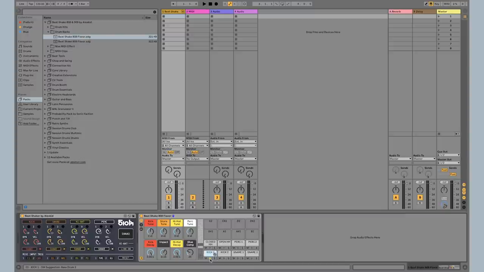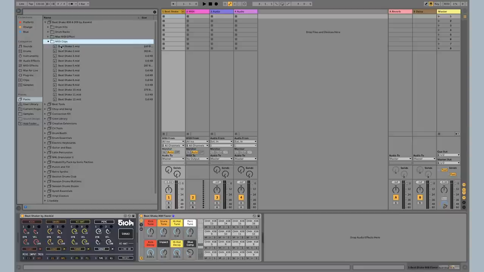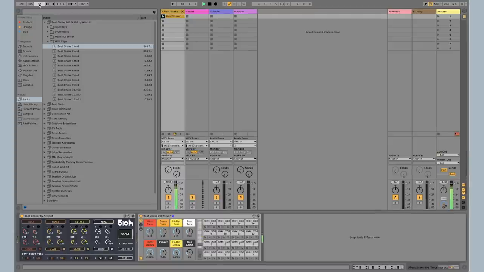The sounds that you see here don't actually play, because there's a particular routing on this drum rack. This is just an indication of what you have on the different notes when you create a MIDI clip. We'll see better later. So basically you have two types of kick, two types of snares, two types of hi-hats and two types of percussions, and they are all here. All the samples that this machine plays are here. With the pack you also get different MIDI clips that you can load to try out things. So let's try the first one.